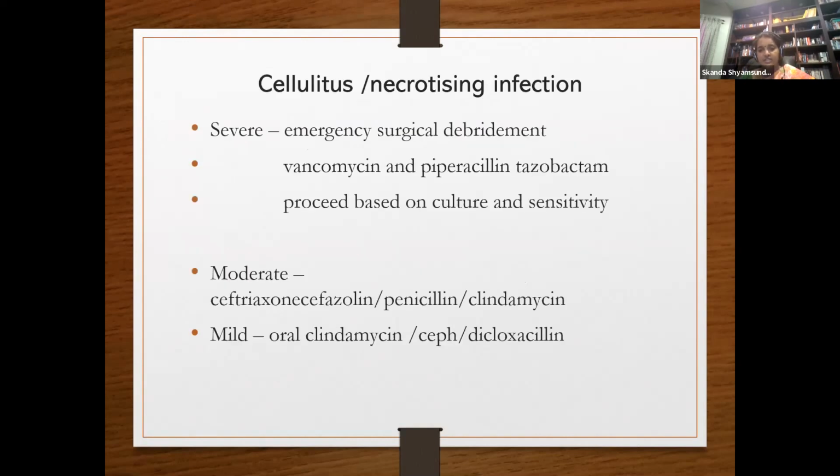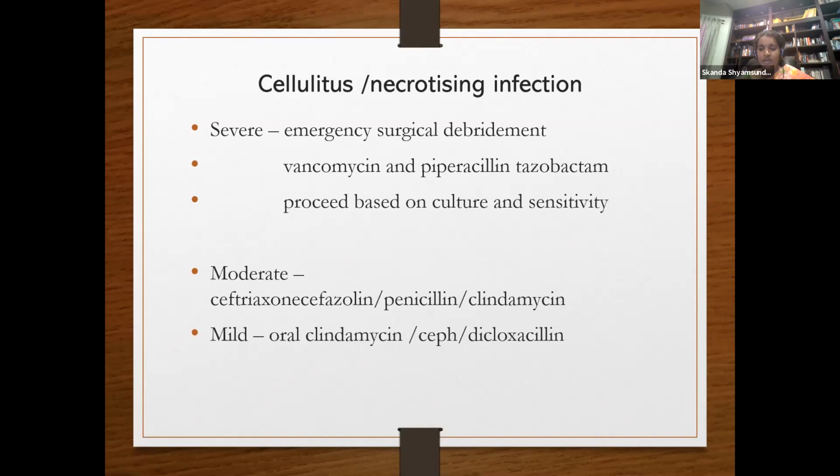Cellulitis or necrotizing infection. If it is severe, you have to think of one thing. For many physicians, adult and pediatric, when we use antibiotics in a case of a suppurative infection, we always wait for the antibiotic to act. It is not wrong as long as the child is not worsening. But if the pus collection is going to increase, if the child is going to become more toxic, more septic, then it is imperative that we get a surgical opinion, because sometimes aggressive surgical debridement can be life-saving. So emergency surgical debridement should always be kept in mind.